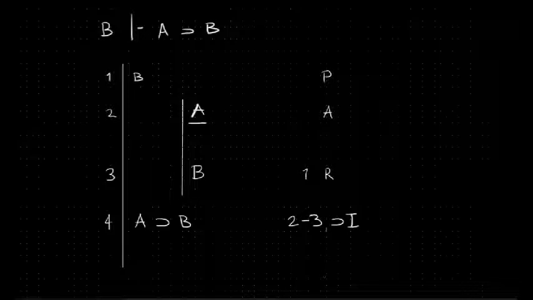Okay, but now we have a subproof that shows that assuming A is the case, B will be the case, and that really just is the meaning, or part of the meaning at least, contained within A then B. So this subproof of A to B justifies us in writing on line 4, A then B. And the justification that we'll write here for that is the subproof, so 2 to 3, and conditional introduction. The subproof might be quite long, so we'll always give a hyphenated range of numbers, 2 to 3, to show that that's the subproof that justifies that formula.